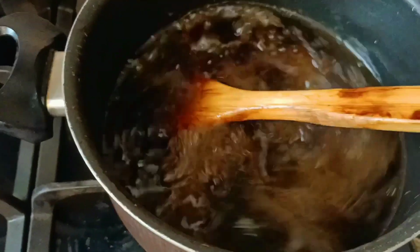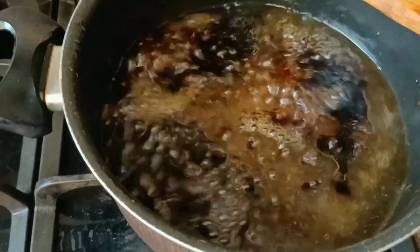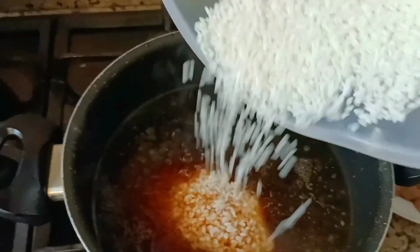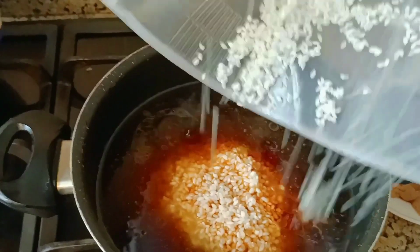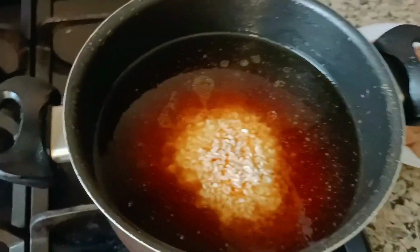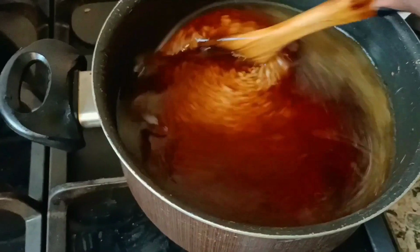Keep mixing it so that the salt can be dissolved well, and that the Maggi can be dissolved well in this mixture of water and sugar. Then just get your rice, add it in this mixture or in the water. Add your rice in the water, then mix it.